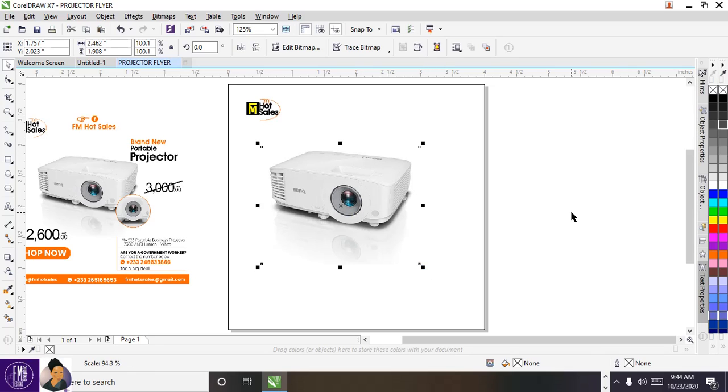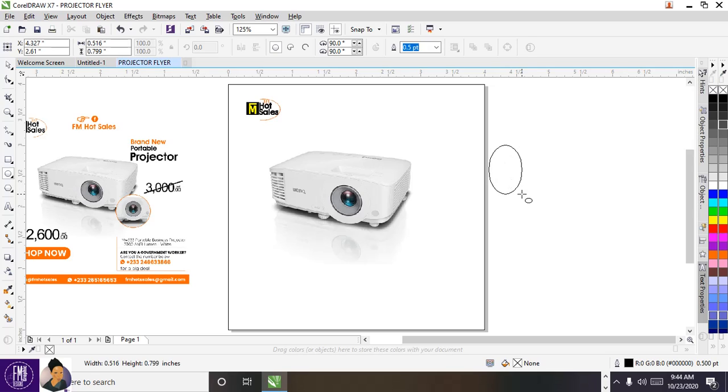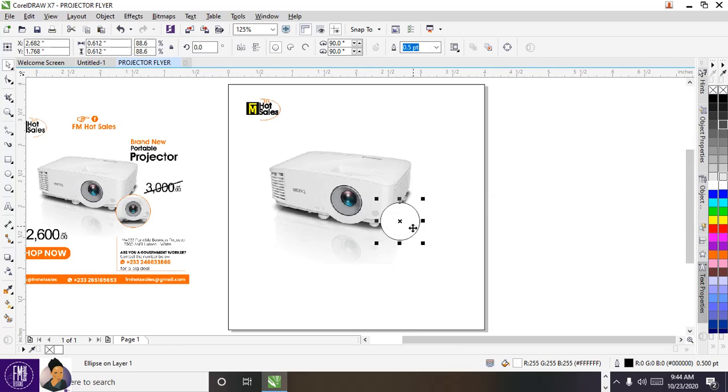So I have this right here, and I'm going to take my ellipse tool here. So click and press down your shift key, then you drag. Oh, we are doing the wrong thing. Hold the control, okay, to have a perfect shape rather. All right, so bring it right here. Okay, resize it, color it as white, then the outline should be this color, the orange. So right click on the orange. Now you have it there.